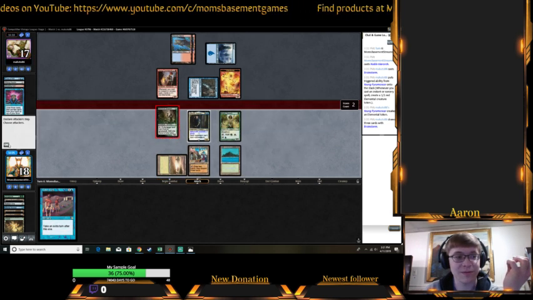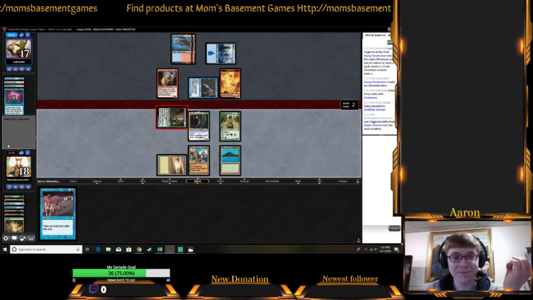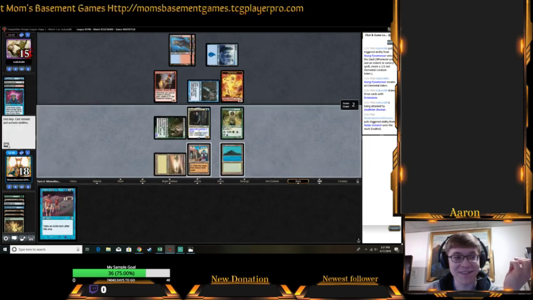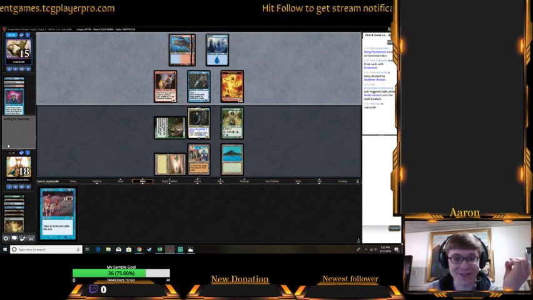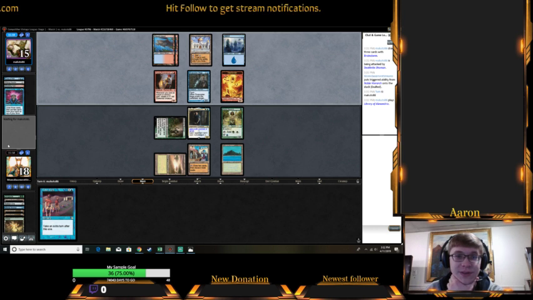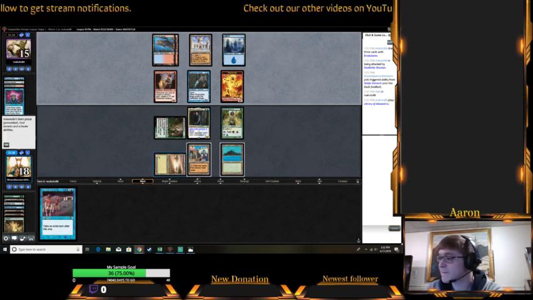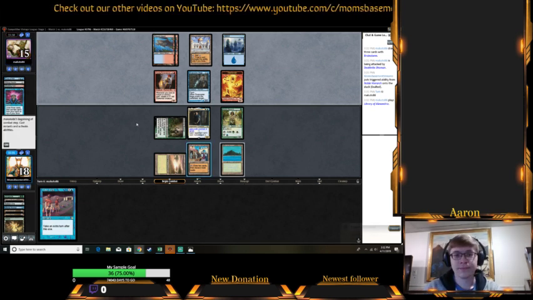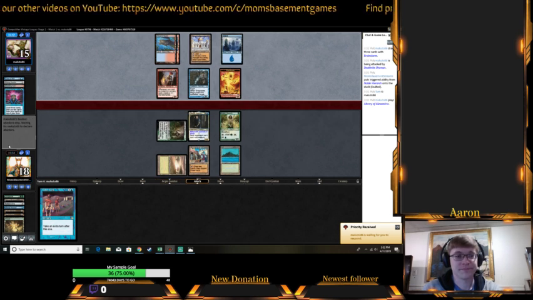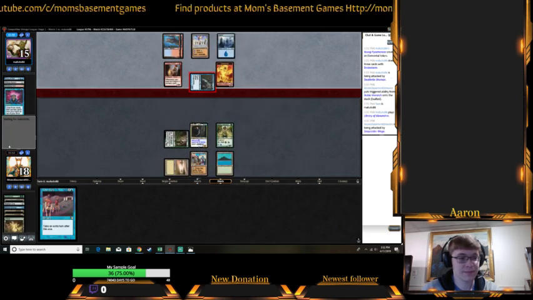We'll attack with the Deathrite Shaman. Man, this is the lamest. I have never seen a Vintage game that is so decidedly nothing happening. Oh no, he's going to be able to start drawing cards. Well, that's much scarier now.